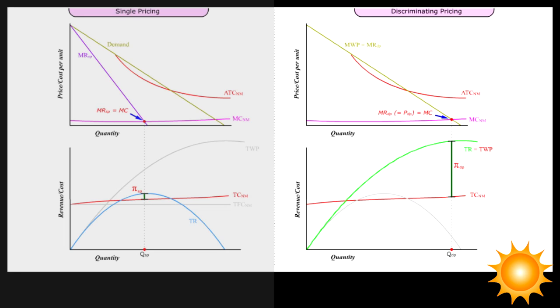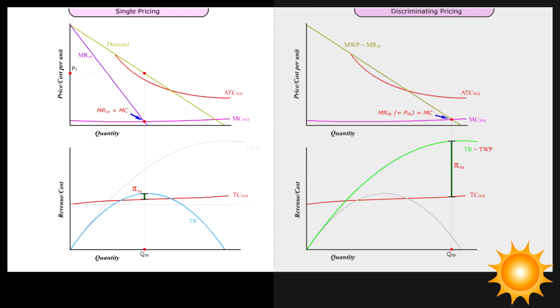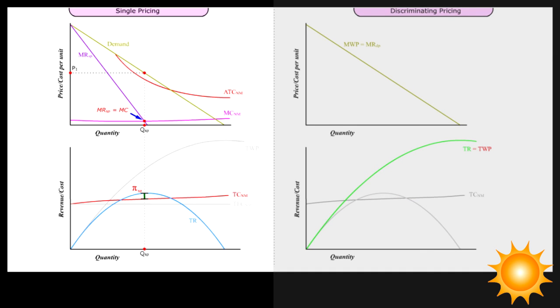Observation 1. The price discriminating firm can achieve higher output and higher profit because its total revenue, TWP, reflects the full marginal price for every unit, while the total revenue of the single pricing firm reflects the same average price for every unit. Observation 2. The maximum profit output, QSP, of the single pricing monopoly is too low to exploit the maximum efficiency output, where P is equal to MC, of a declining ATC at QSP2. Observation 3. The single pricing firm cannot produce QSP2 without incurring a substantial loss.